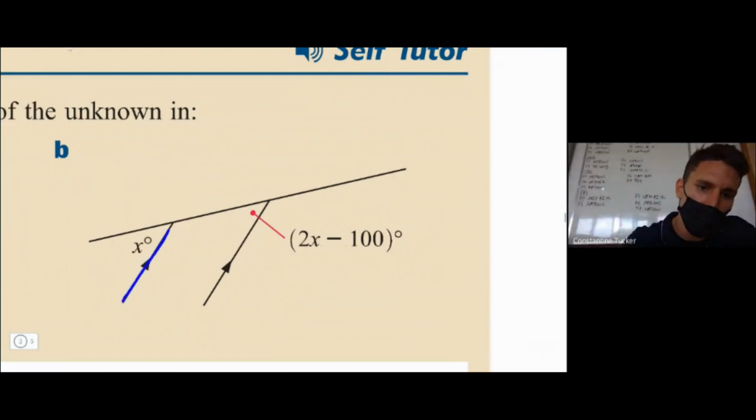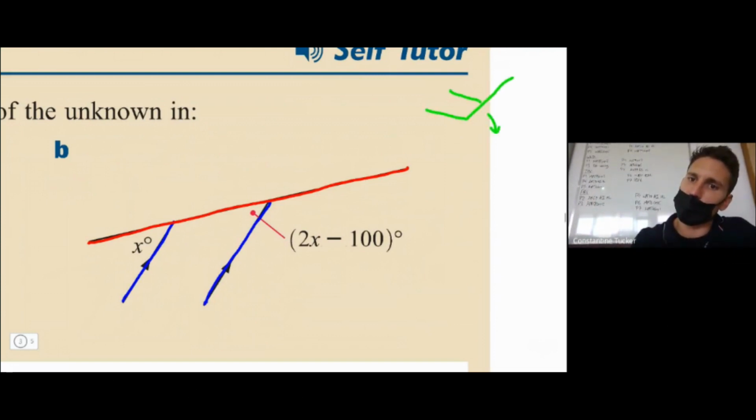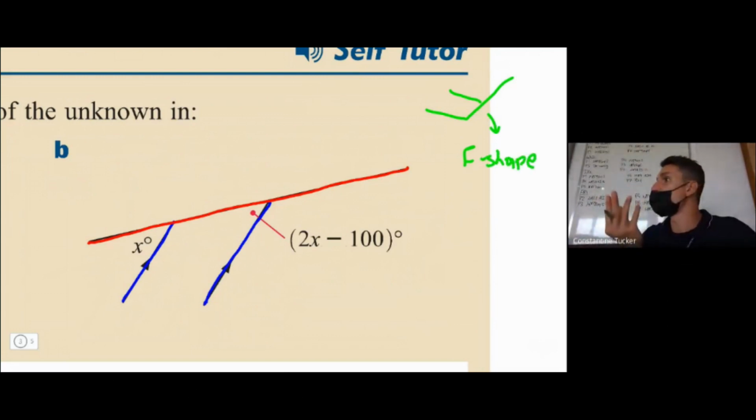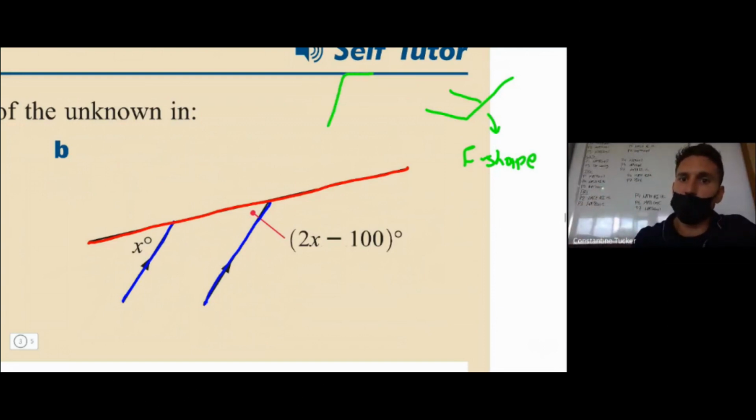These 2 lines are parallel to each other. So since these 2 lines are parallel to each other, and you have a line going through them that crosses both of them, you have to notice that we've got a kind of F shape. It just looks very weird. So this is an F shape, but it's rotated and flipped, right? If you rotate this like this, then you end up with this shape. I know it's a bit tricky to see.